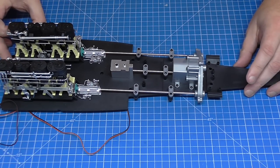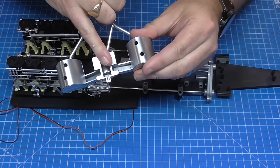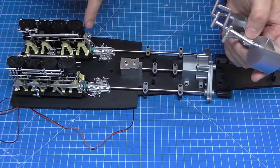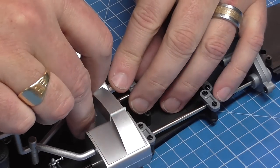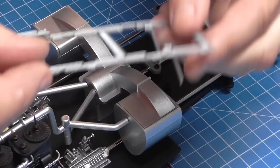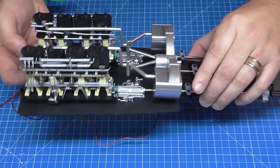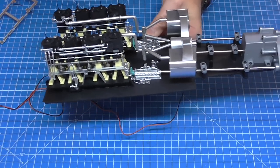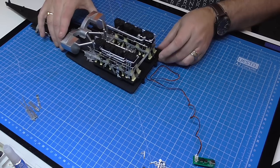They're now all in place. Next I want to take the condenser and turbine assembly we created in the last pack. We have a small lug and a bigger lug which match the lugs here. The end of these pipes are going to go into the pipes on the side of each engine. Let's line these up, pipes in first, then push this into place. There we go - that's in place and looks really detailed. Now we've got this walkway with steps - it has little slots on each side which hold it into place. When it's in, it looks like that.